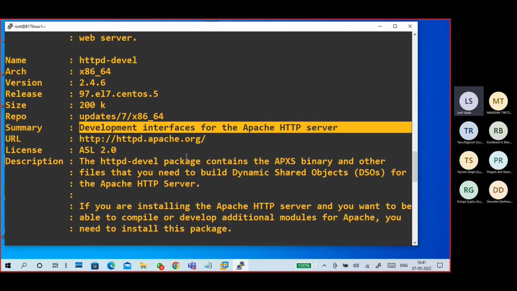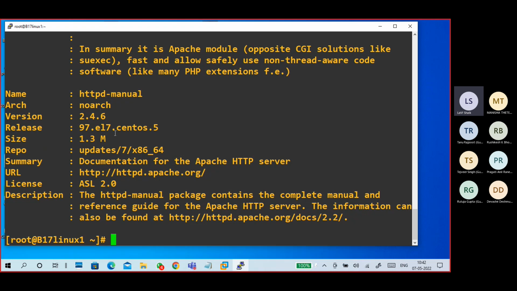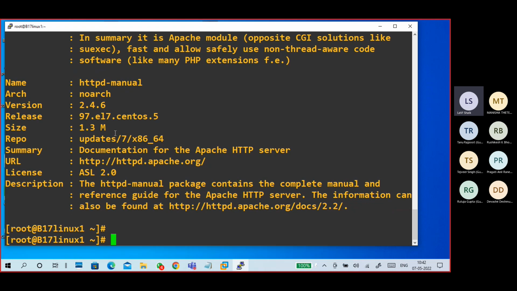Okay, so these things will be installed. So make sure, because sometimes unwanted things will be installed and it will also take a lot of time. So either you use httpd or httpd star.